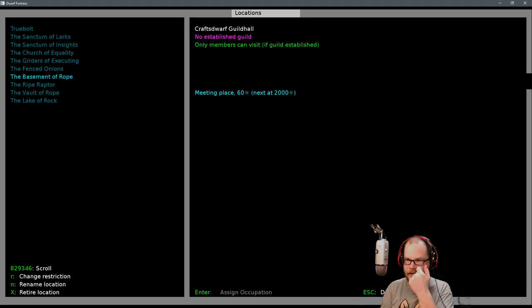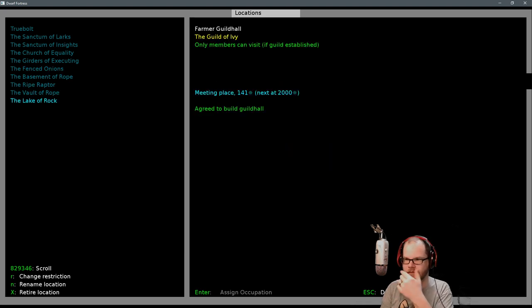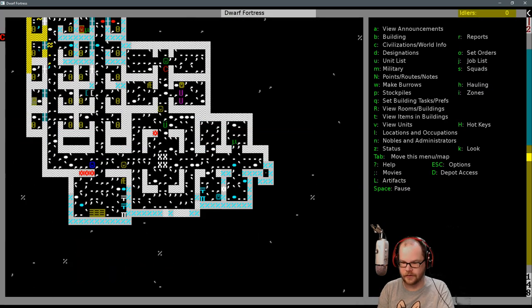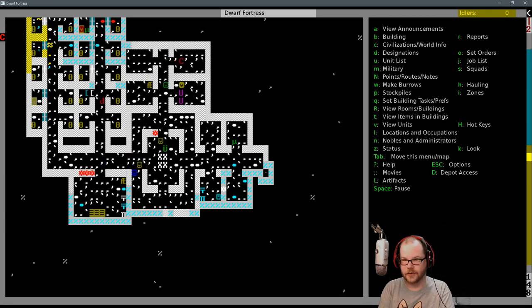We also need to fix up our guild. This one, the Farmer Guild Hall. They want to build a guild hall, but it needs to be worth something for them to actually build one in here. So we've got to give them something fancy, maybe a statue or something in the Lake of Rock, which I don't remember where it is. Where did I put that one? Is that this one? Yeah. So they want value in there, so we're going to see if we can do that.